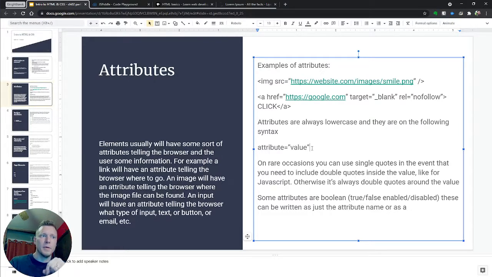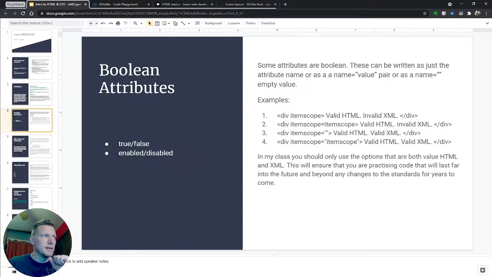And there are some Boolean attributes which don't have set values. They're either on or off, true or false, enabled or disabled. And our next slide is about that. We have a few options at our disposal if you want to set a Boolean attribute. So Boolean is a true or false value, from any kind of code language, right? That's what a Boolean value is.